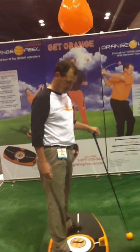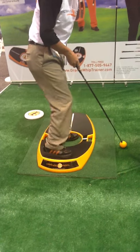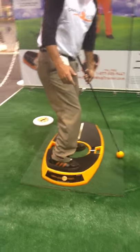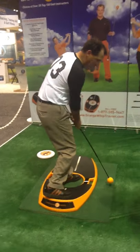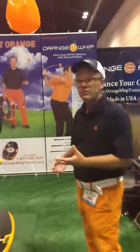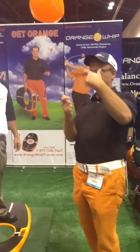Why don't you show us the chipping drill? Place your foot in the hole, and place your right foot — your back foot — high up on the wall. Get a pitching wedge or any short iron you would use for chipping. Get the weight on the left side and go ahead and make that chipping motion that allows your body to follow through with the shot.